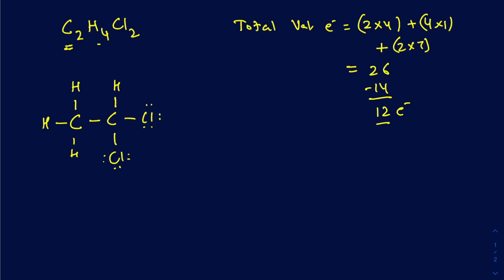Okay, so that's one possibility. What about looking at the geometries of those? So let's assume this carbon here, and as a matter of fact, both of those carbons have how many electron domains? They both have 4 electron domains total. And since they don't have any lone pairs on the central atom, their electronic geometry and their molecular geometry are going to be the same. So that's going to be tetrahedral.